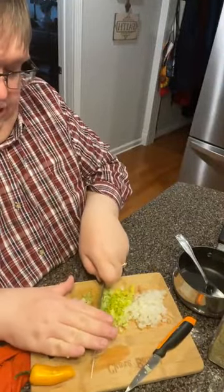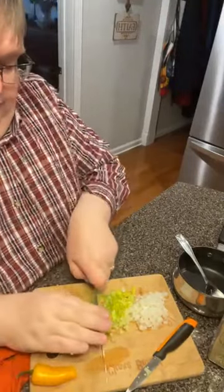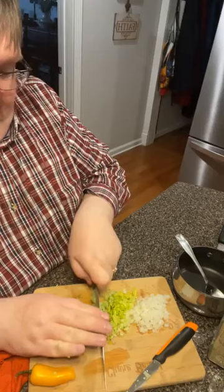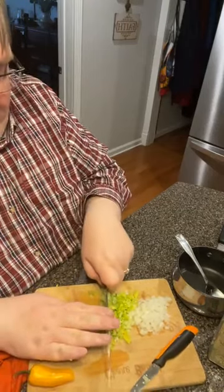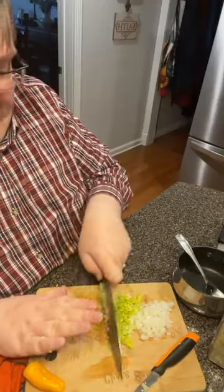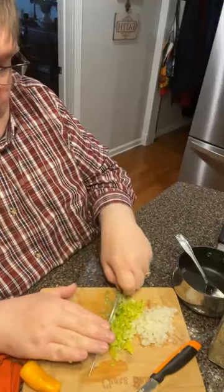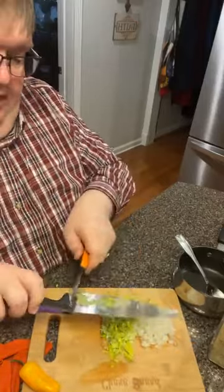I love to keep celery chopped up in the refrigerator — sometimes I'm just wanting a snack in between meals. If you go to the refrigerator and it's already washed, cut, and ready to go, you're much more apt to grab it than something not as healthy. Celery is a negative calorie food — it burns more calories to eat and chew it than it has in it. So when you're eating celery, you're actually burning calories.